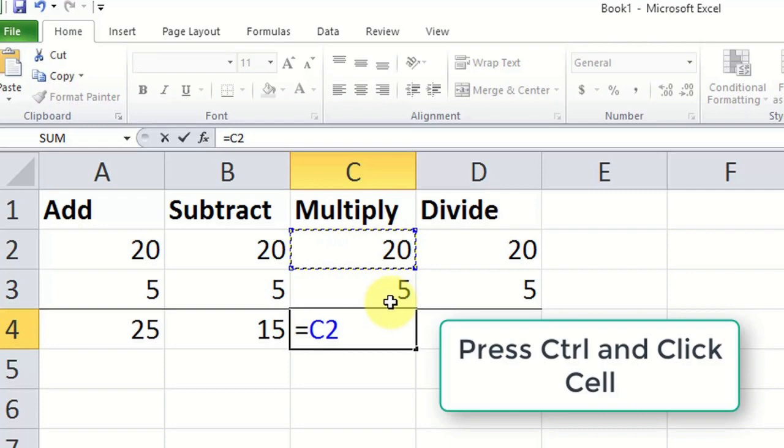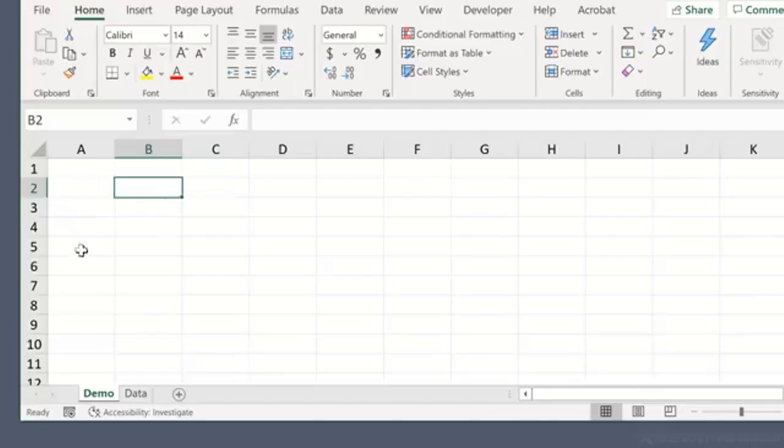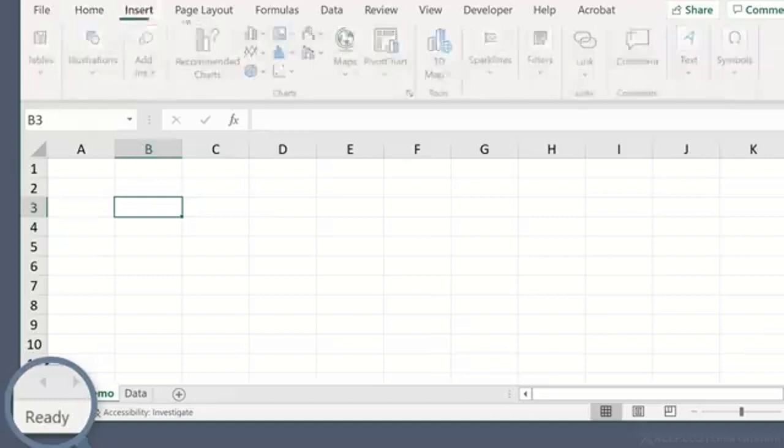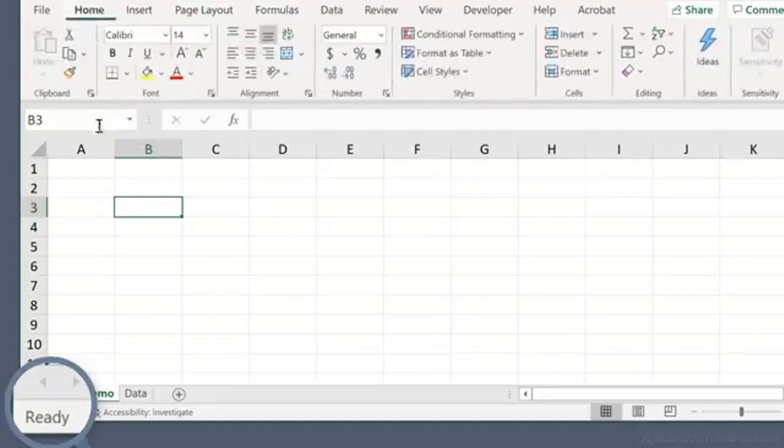The default cell mode state for Excel, or let's say the normal state, is the ready mode. And that's what you can see here on the bottom left-hand side. Now, in this state, nothing happens. You can click on the cell, move around, click on these dialog boxes, you'll stay in ready mode.